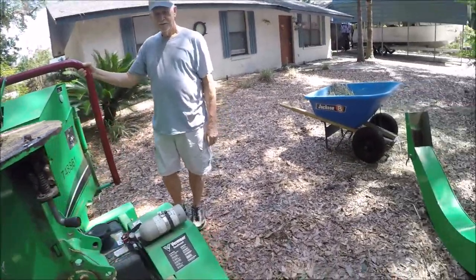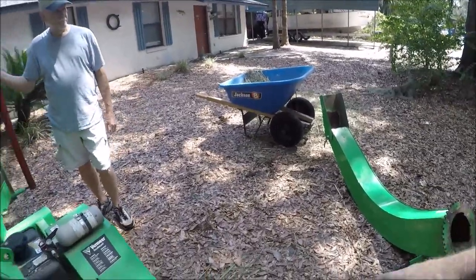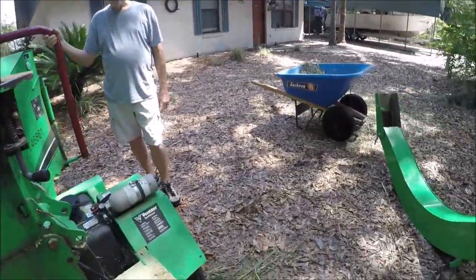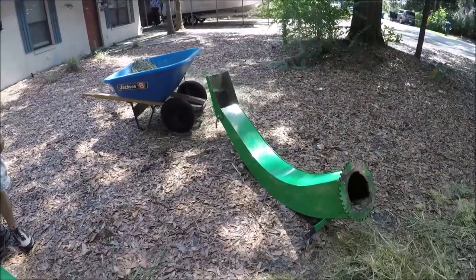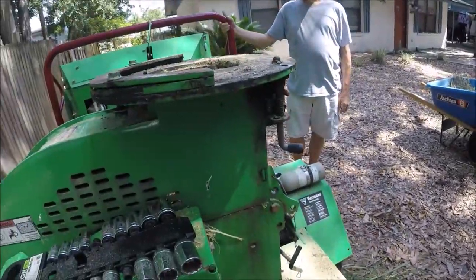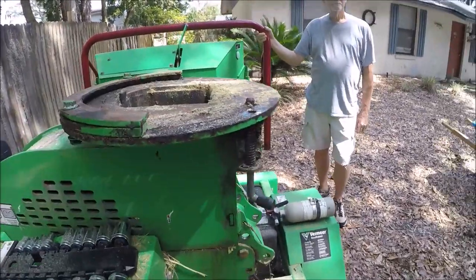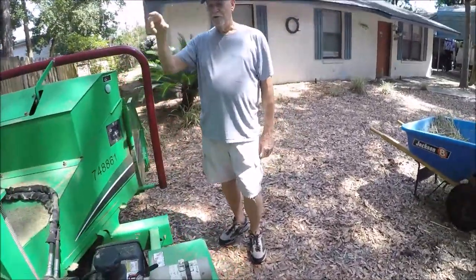See, if this thing had just a little smaller one, then it wouldn't probably be so bad. But that long tube trying to shoot it into a truck, that's the problem. All right, let's see what it looks like if I just start it right now. You have to put a bolt in there. Yeah.